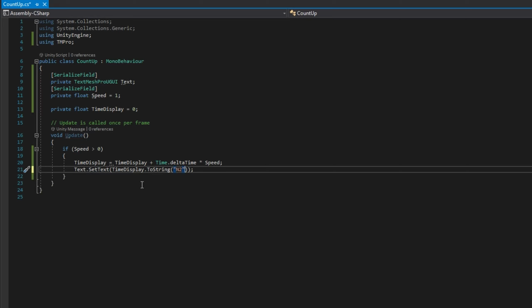Since the toString function wants a string as well, we need to pass a string value. You define a string value with quotes. We're telling it, please use this exact text that's in between these quotes. So in this case, we're going to use the capital N and 2 because that's what Microsoft tells us we need to do to make this do what we want.